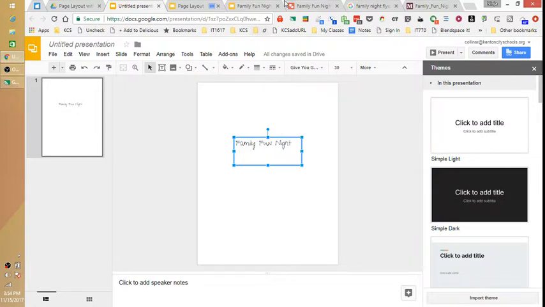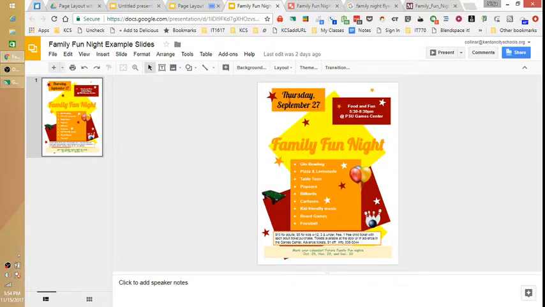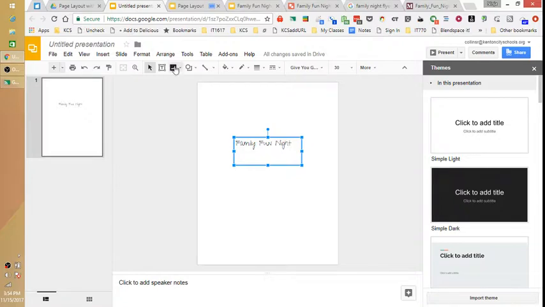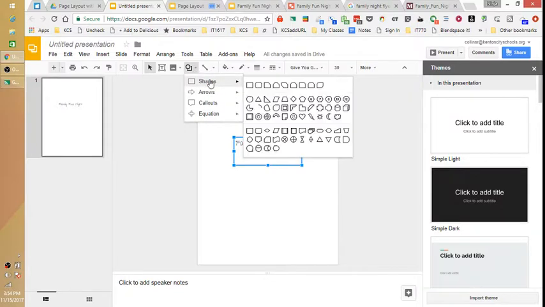Now, another way to get text, if we look at our family fun night picture, we have text in these boxes. Now, we could draw a box and then draw a text box and put them on top of each other, but there's an easier way. If we draw a box under the shape tools, hit that little triangle and it will pop down a menu.